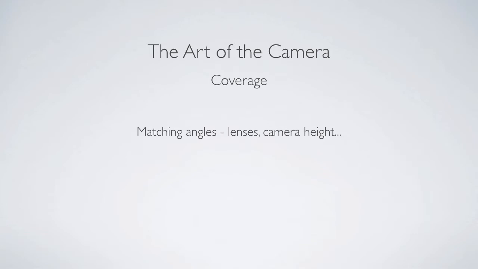We talked about depth of field last week, field of view and things like that was all different. So you have to make sure you pay attention to matching angles, even measuring the height of the camera from one angle to make sure that on the other side you get the same height, marking down that your zoom lens was set to a 40 millimeter or whatever, and get the same on the other side. It's really important to get that kind of coverage.